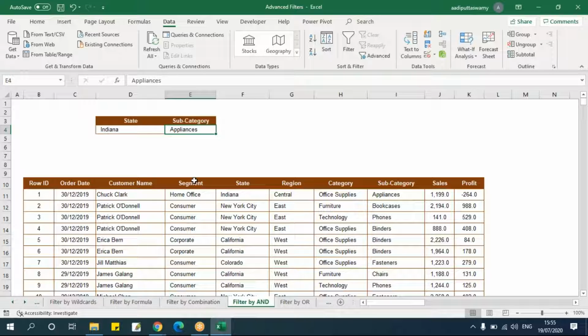Now suppose if I'm putting any data in second column, that means it is OR. Let me do the same thing here only. Instead of again doing this here, I'll just take bookcases, put it here. Here I'll say Indiana and appliances, or it can be bookcases. Let's go and try this.